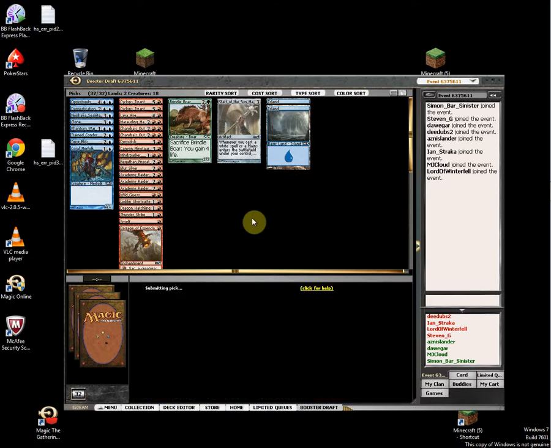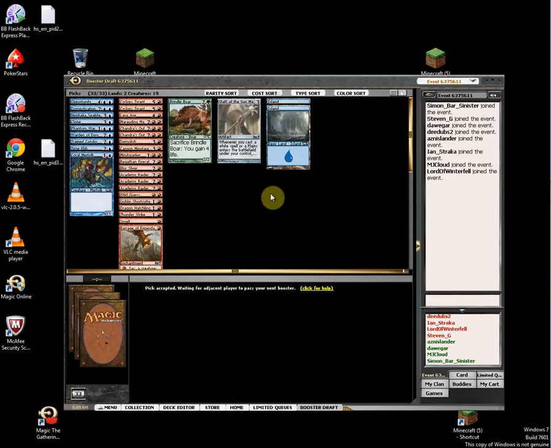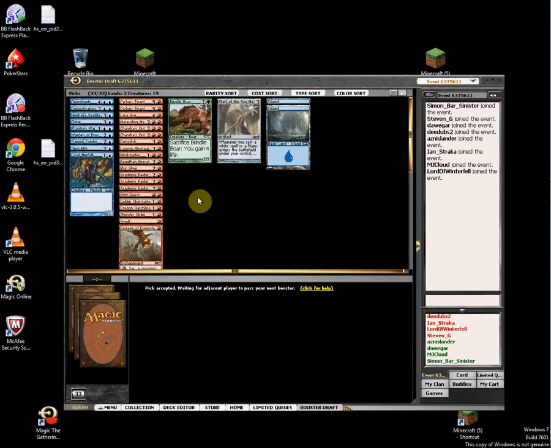Now I am. That's all it takes. That one pick puts you into the 2 colors. Gotta watch your mana, though. Deathly important. I know, I'm playing this probably. Why not?